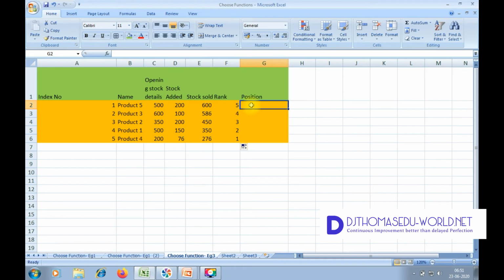Now I will combine this rank of relative position with the CHOOSE function.